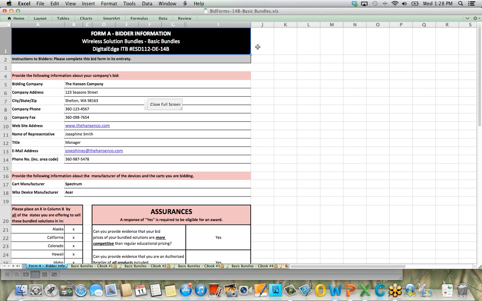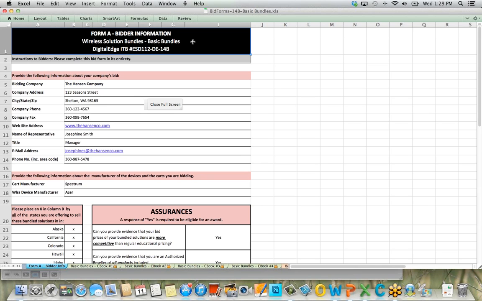Now, you'll know that you're in the basic bundle bid form because up here in the first row, it'll say basic bundles in that black stripe. So this set of bid forms is a collection of Form A plus 4 bid forms for Chromebook bundles plus 6 bid forms for tablet bundles.